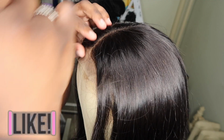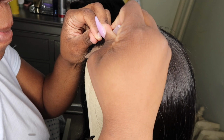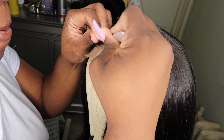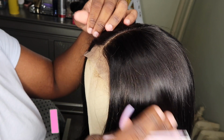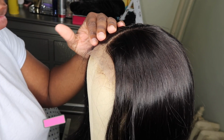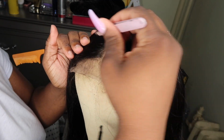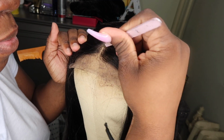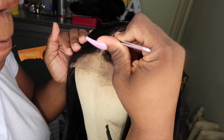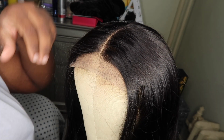be quiet. But yeah, guys, this task right here that you're seeing is really tedious. Like, you have to get that done, okay? You're gonna have to take your time, relax, get a comb, a tail comb at that, and make sure that you pluck. Oh my god, just make sure that you're plucking straight. This hair already came pre-plucked, which I did love, so all I did was follow the line.